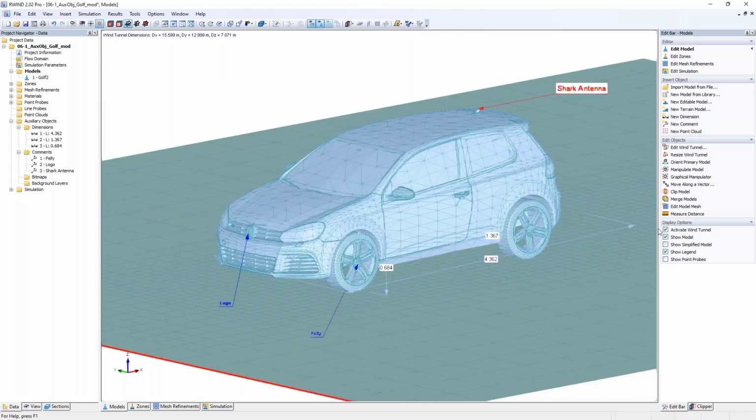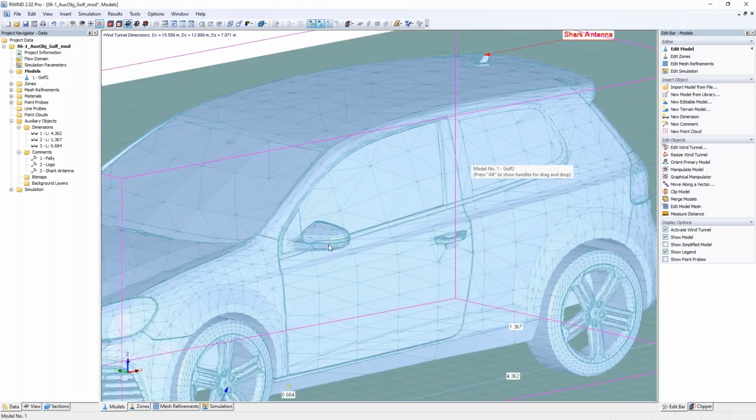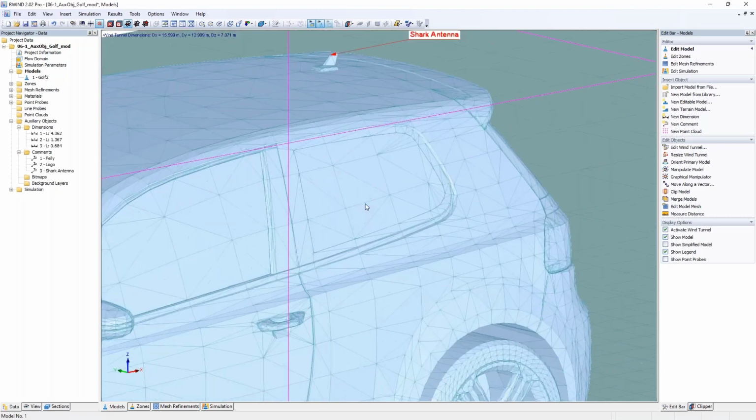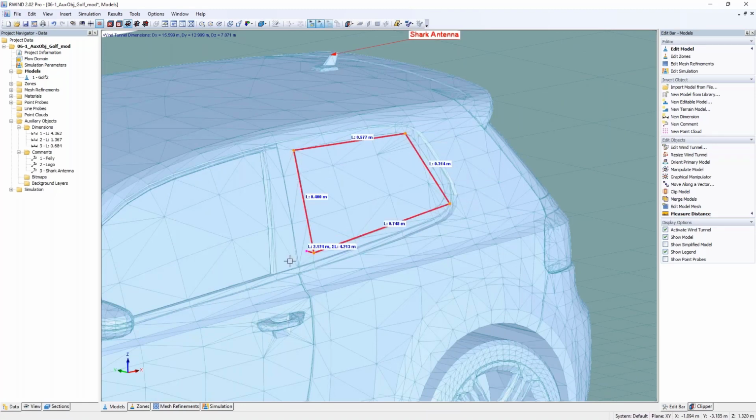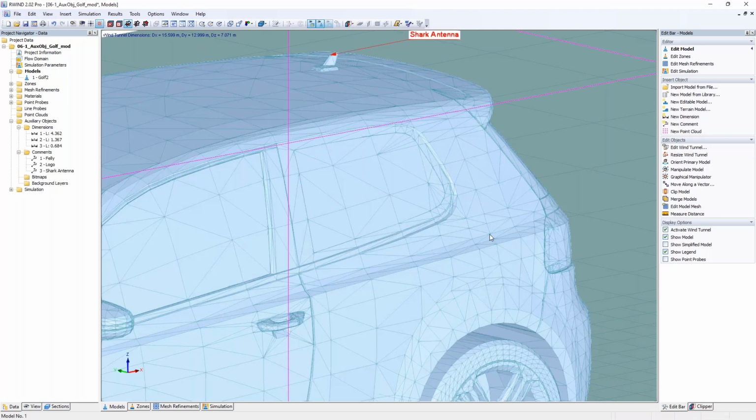And last but not least is the measure distance tool. So if you're interested in how wide a screen is, you can just hit it and try to hit some points of the triangles. And as you can see, it's a polyline, which will give you a total length, the diagonal of the line, and as well the different or separate line lengths. So it's quite useful to quickly measure on your object, so you don't have to jump into the information, but you can see that this triangle is roughly 30 centimeters.